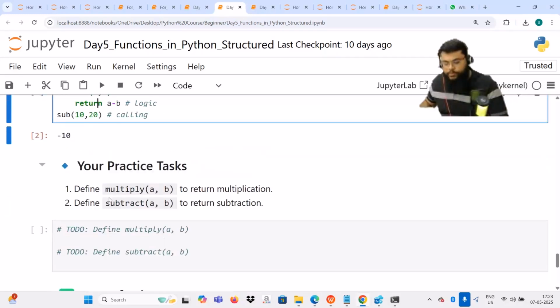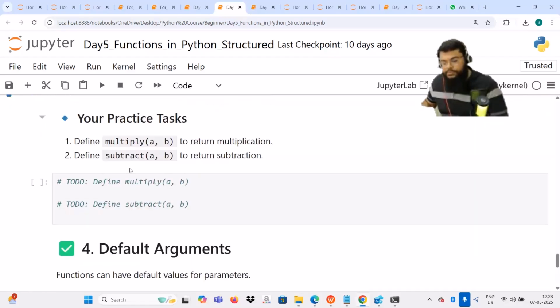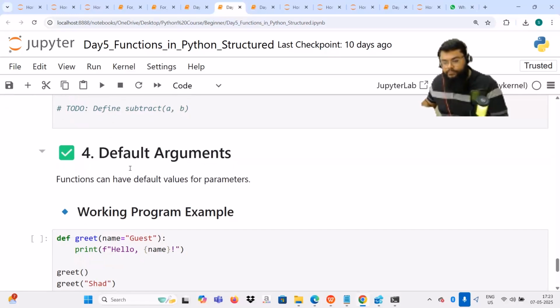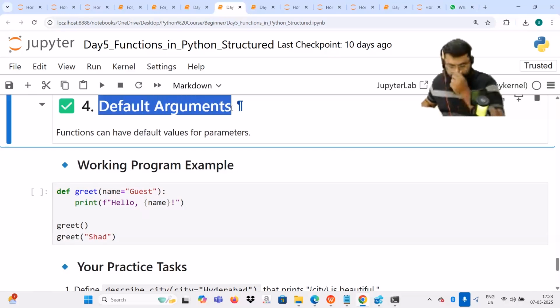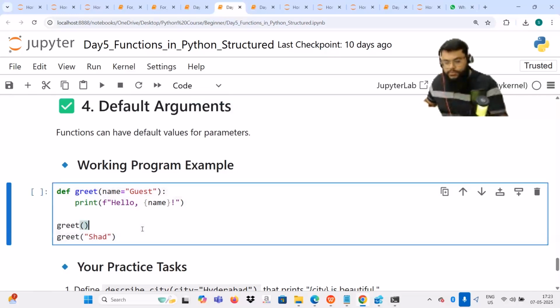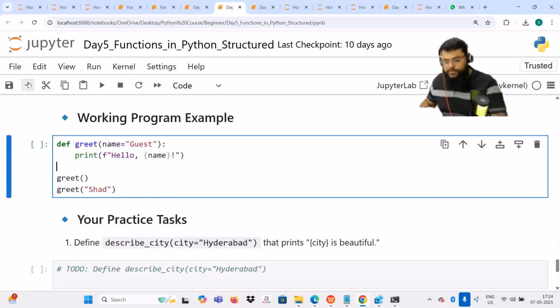Now you can practice these tasks: how to multiply, how to subtract, how to divide. Okay. Now a function will take default arguments also. So what are default arguments? Let's see here.